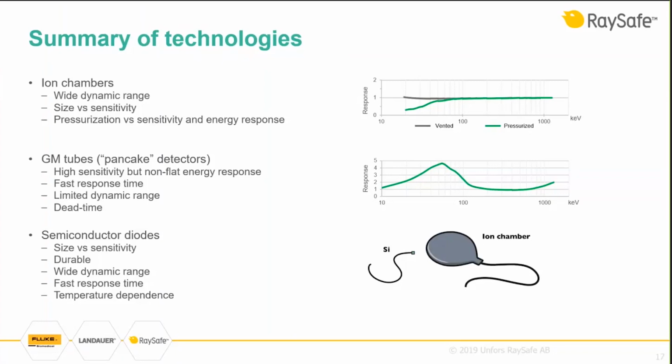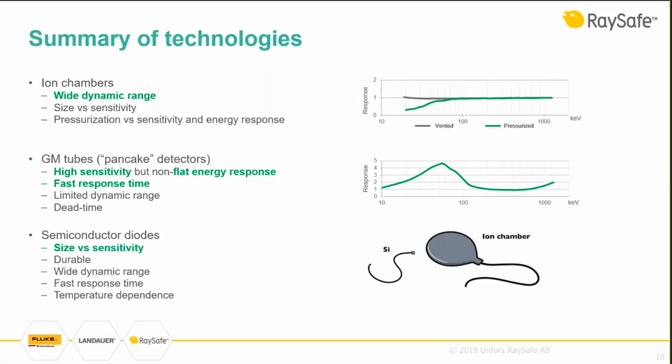So when we look at this, what would the properties be of an ideal survey meter? Again, depending of course on the application it's being used in, but it would be really nice if we could have a small instrument with a wide dynamic range that has a high sensitivity with a flat energy response and a fast response time. That would create a great and very versatile meter. These are the properties that we thought about when we developed the new Xray 452 meter.